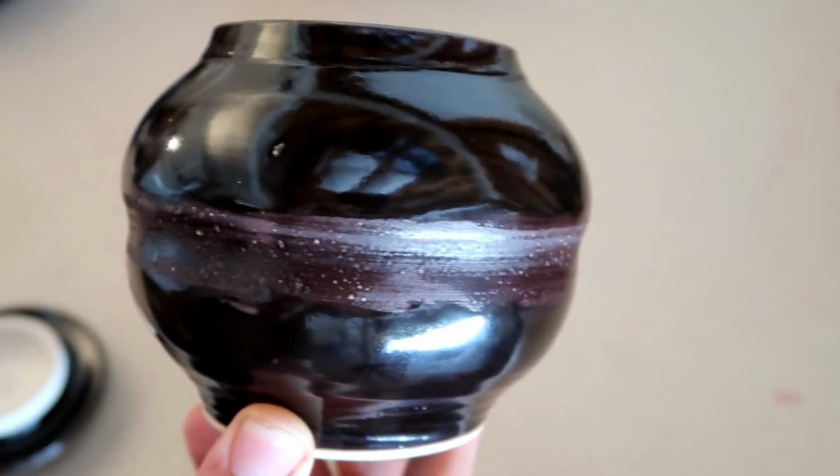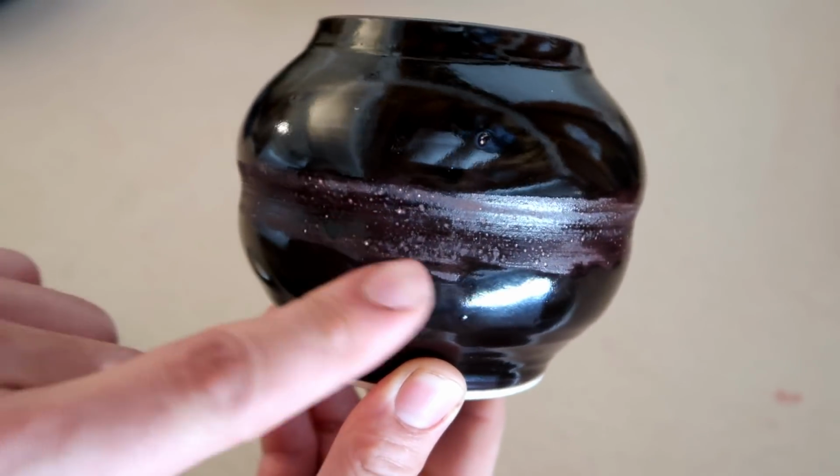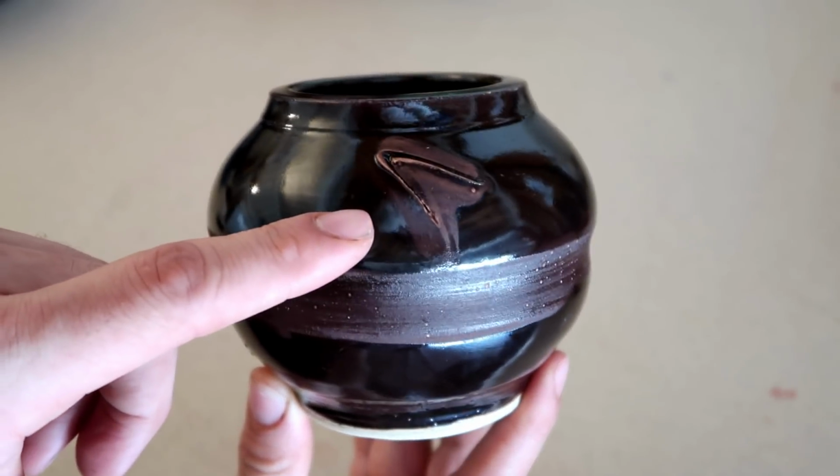The one issue that I had with this is that I tried to accentuate it with a glaze right in the middle. It might have been pink, it might not have been pink, don't judge me, but it was totally pink. It was pink. I even had a little swoosh right here just to accentuate it.